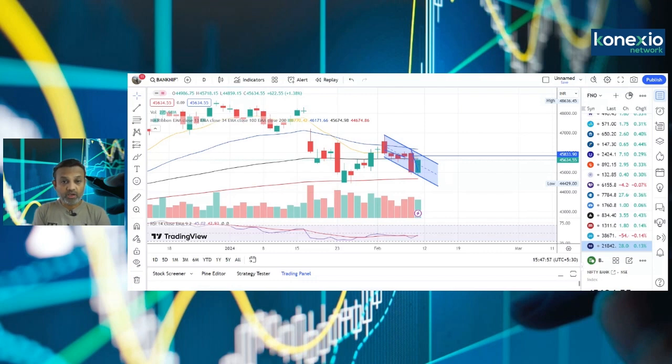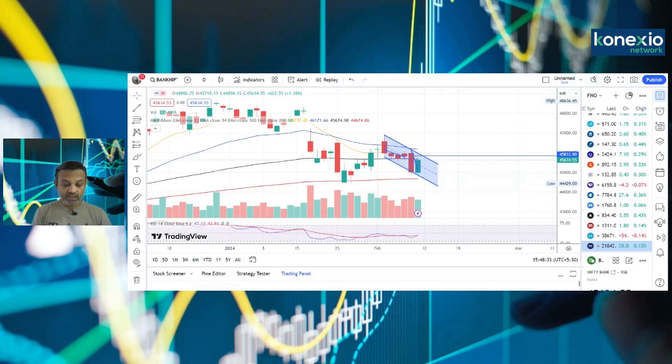So looking at this pattern, we feel that next week Bank Nifty might break out from this falling channel. So any dips should be used as a buying opportunity. Here you can see RSI is also giving positive signals in the comfortable zone. And one thing I would like to highlight is that many heavyweight private sector banking stocks have started gaining momentum, which is clearly indicating that those stocks will push the Bank Nifty on the upside. So definitely, Bank Nifty looks positive at this juncture. Any dips should be used as a buying opportunity.